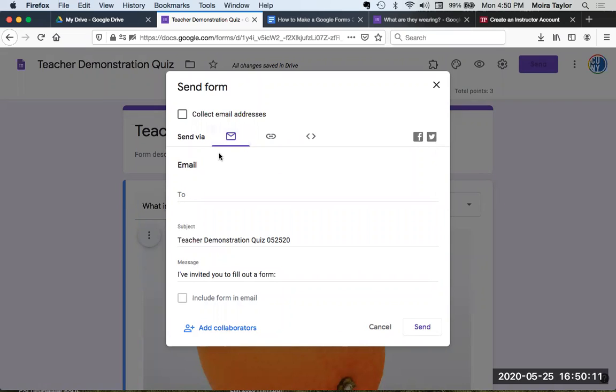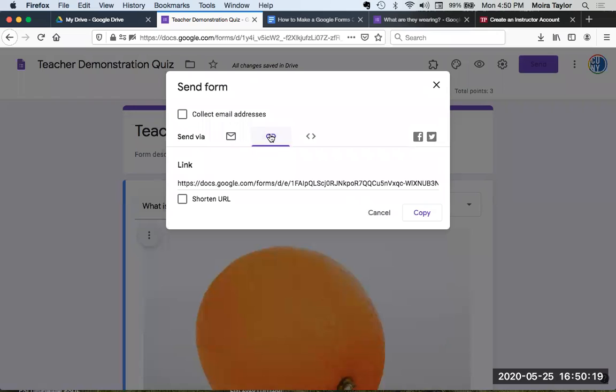So you can email and you'd fill in the email, but what I want to show you today is that there's a link, and this is the link to the form, and it's easy to send. What I do is by WhatsApp, but I want to shorten it because I hate these long URLs. So that shortens it quite a bit, which is great.